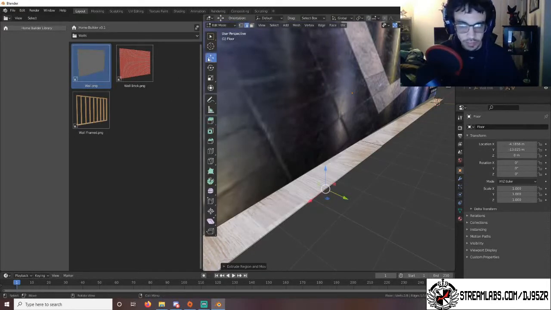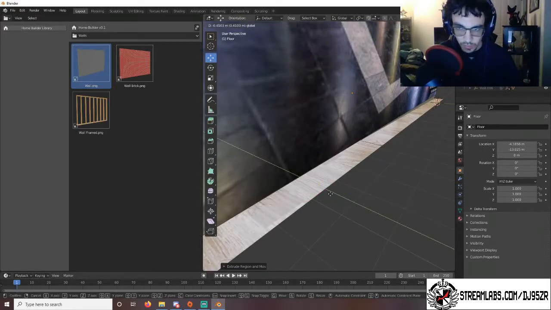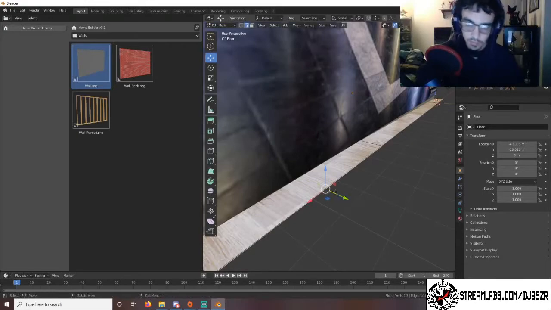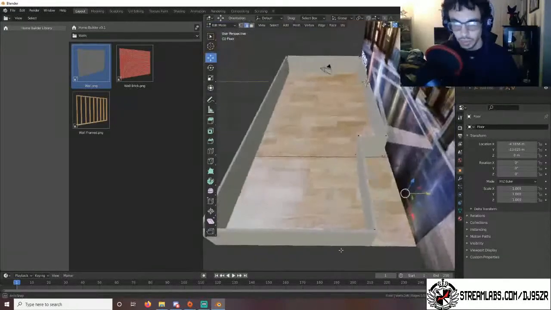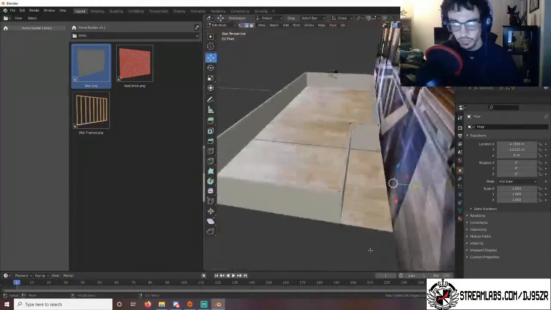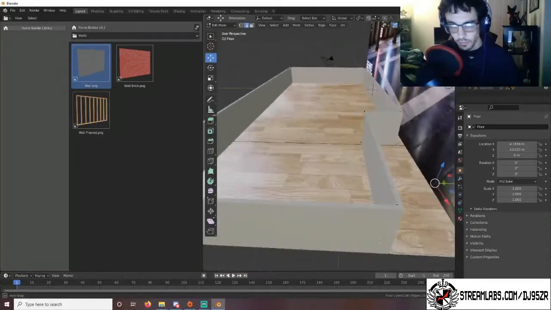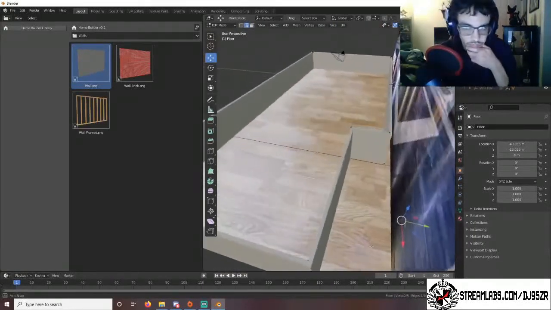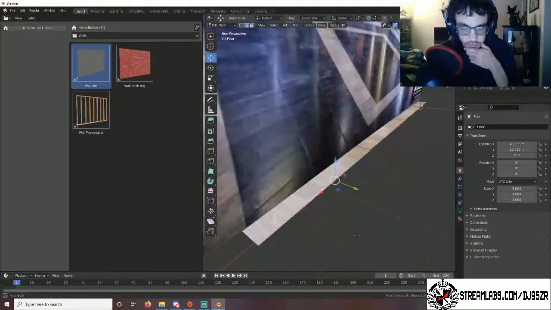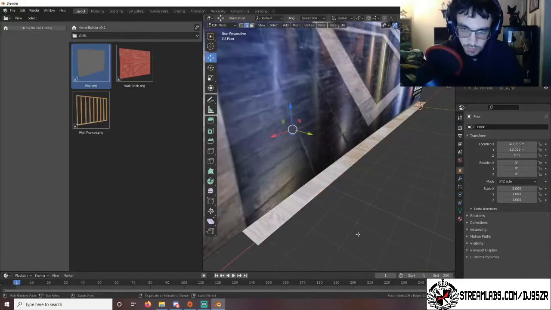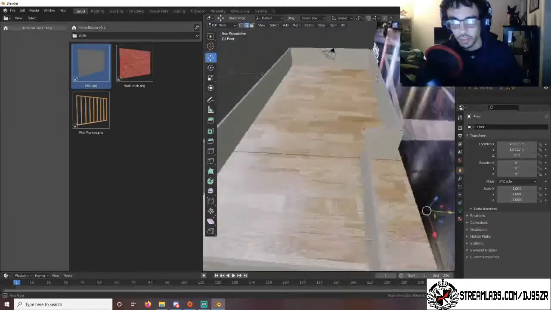There we go. Now it's extruding. Why won't it let me do it? I need to think about this. Normally it's really good at doing this.